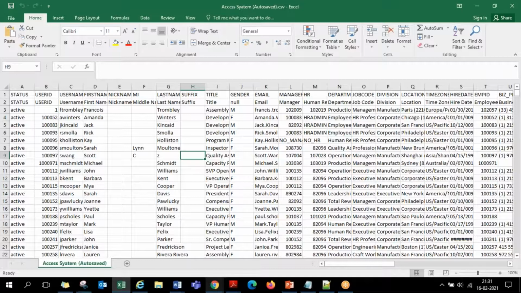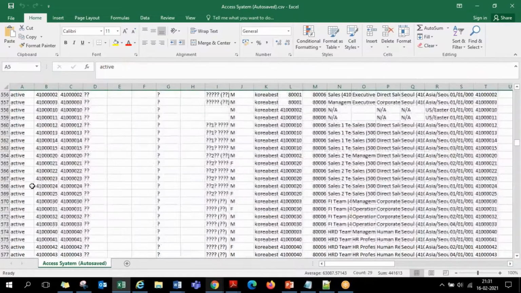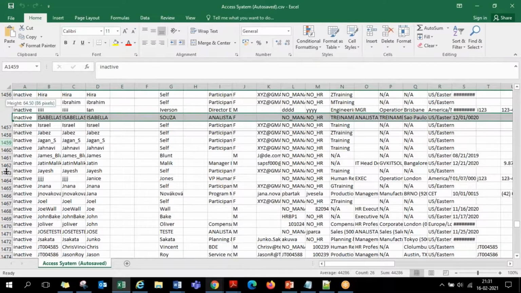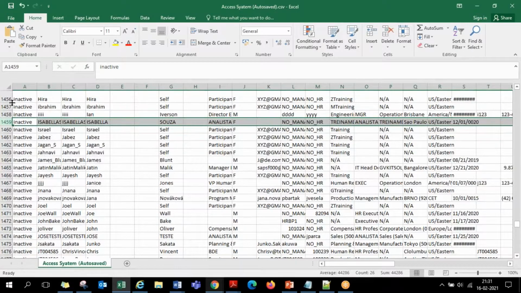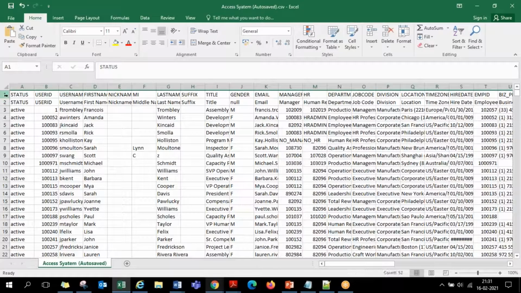We'll look into it. So in that regard, the first column is every time the status. Status is what it says. It says active or inactive. The current record is whether it belongs to an active employee who's currently still in the system, or inactive means somebody who used to be part of the system but now they are terminated employees who left the company. At the bottom of this file, the system will also show you the inactive users as well. Active and inactive, everybody will be here. Okay, so like that, in the same file it will download the entire list of data.